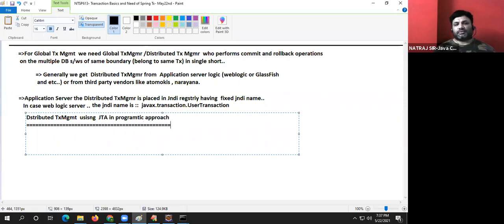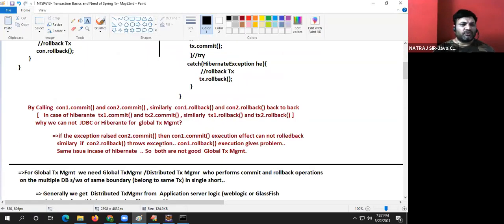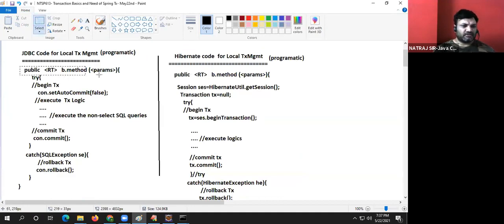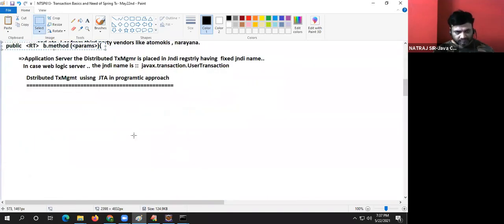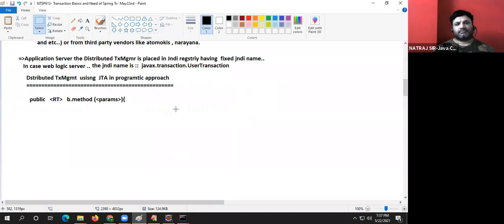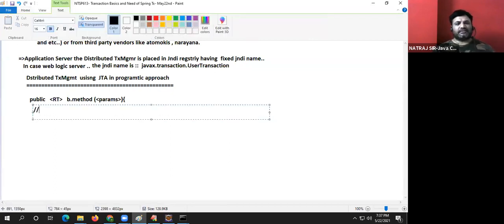In programmatic approach, as usual, we write a business method. Right, guys. Next, first one, get the distributed transaction manager from the JNDI registry of the underlying server.